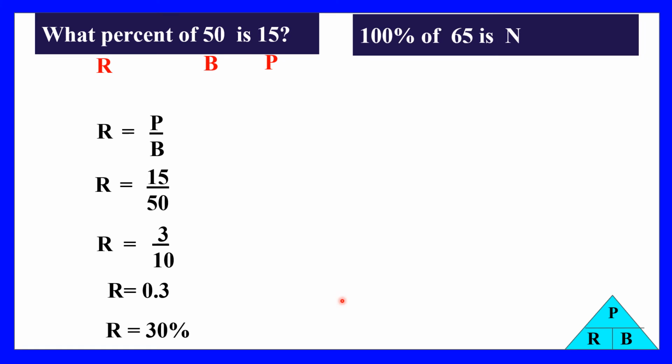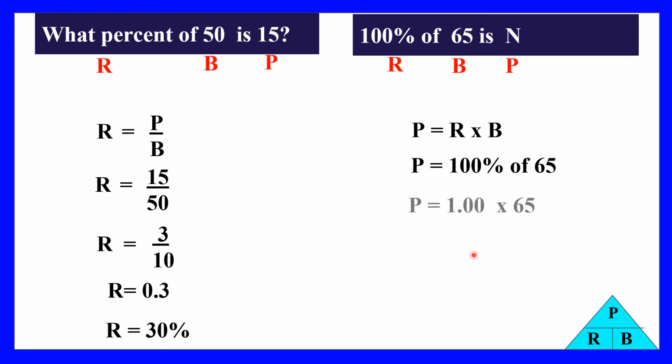Okay? 100% of 65 is N. So, ito na ngayon ang rate. Ito ngayon ang base at percentage. Right? So, ang nawala dito again is percentage. So, that is just rate times the base. Yan. So, P is equal to R times B. So, rate natin is 100%. Okay? And then, base is 65. Now, para baguhin ito in decimal, again, move ng dalawa. Dalawa lang lagi, di ba? So, mula dito, isa, dalawa. Ibig sabihin, this is just 1.